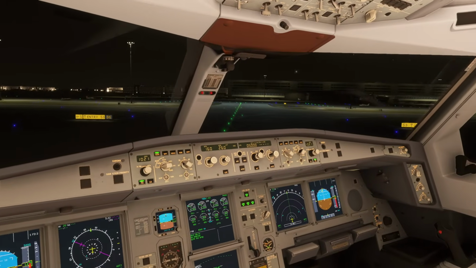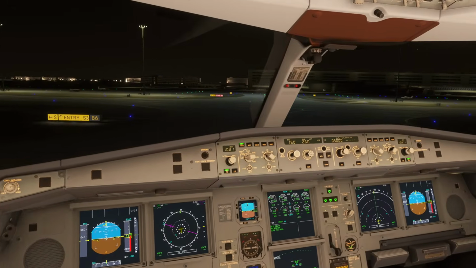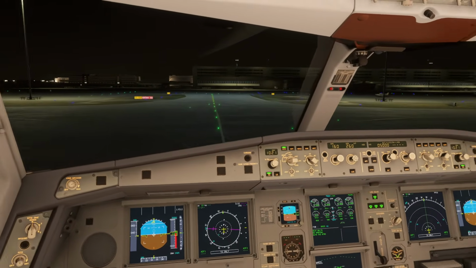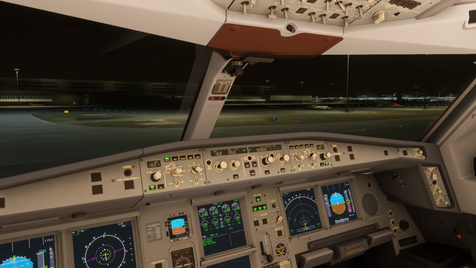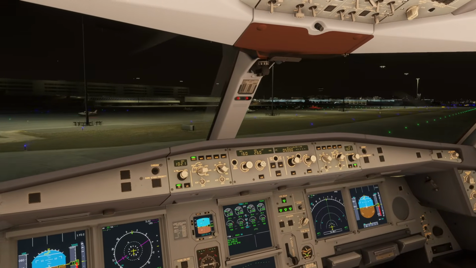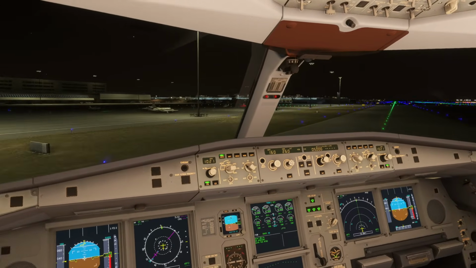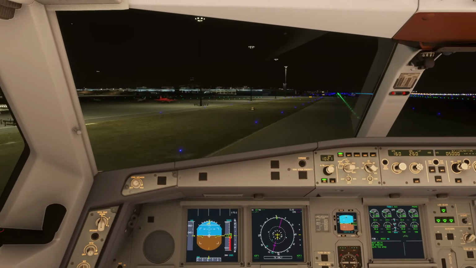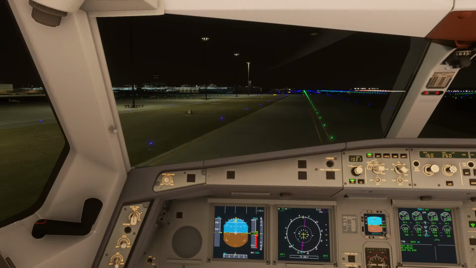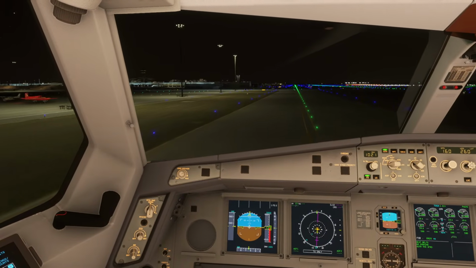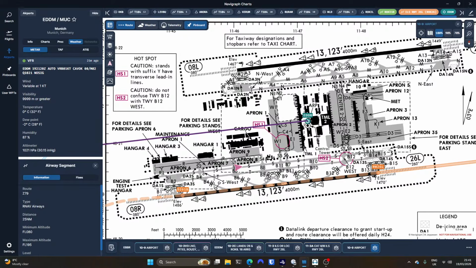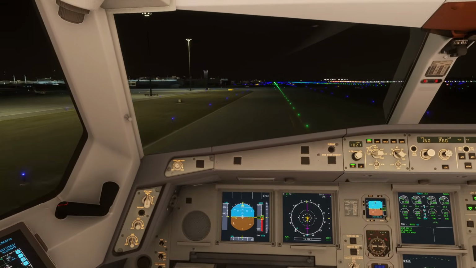Sierra is the second right. Okay. And then we go a long way along here till we get to Sierra 7. Okay, keep an eye out for that.